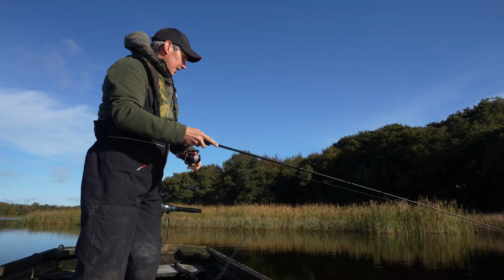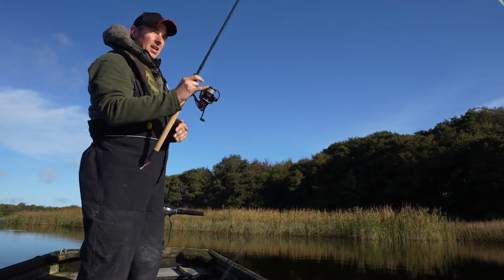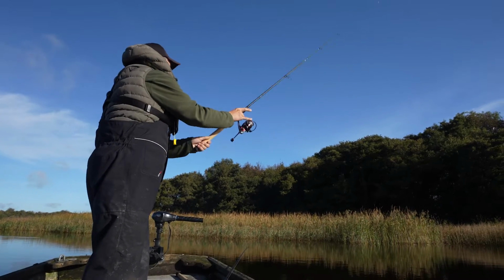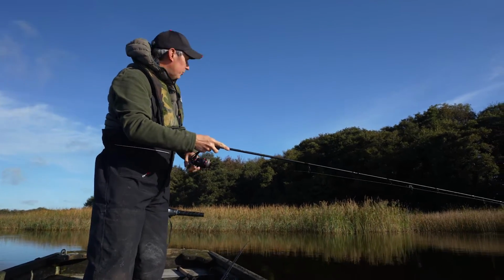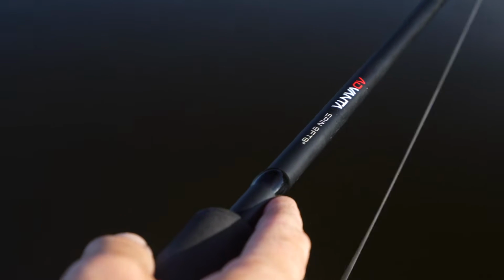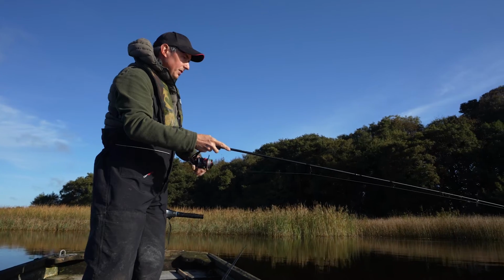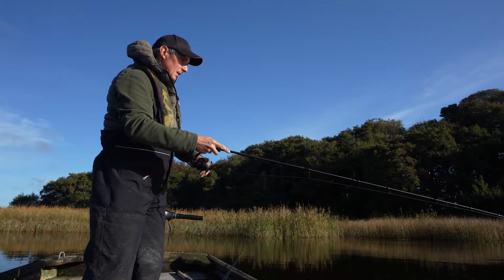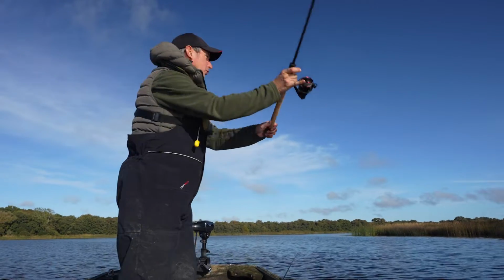So as I've scaled down to a slightly smaller lure, I've put the middle sized rod on. This is the medium to heavy rod. I felt if I put this smaller lure on the heavy rod, I'm not getting the most out of the lure. I'm not feeling that paddle tail work, and I like to know that I'm working the lure to the best of its ability. So by matching everything up and balancing everything, I feel it gets me more bites. So I've paired all 3 of these rods up.